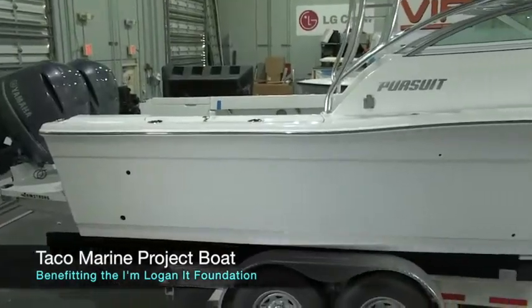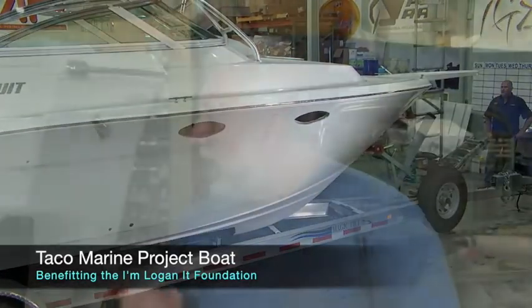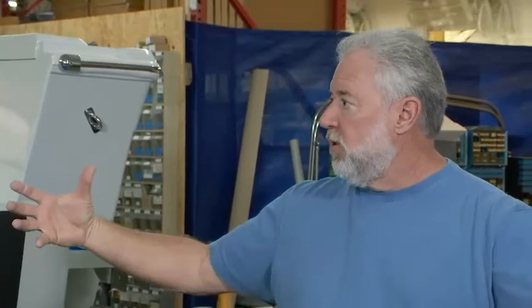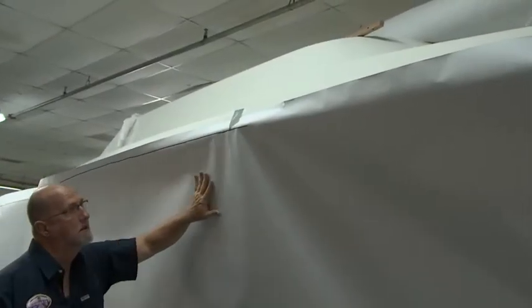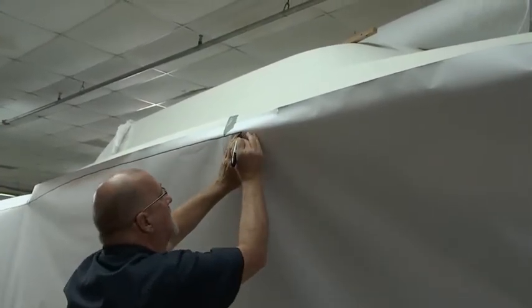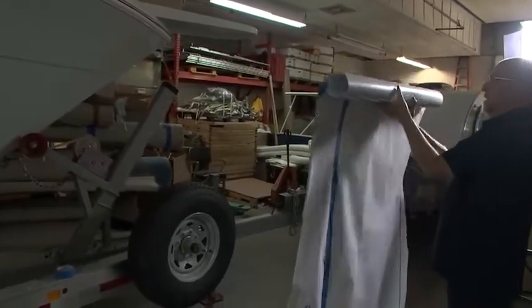This is an older vessel — you don't have a CAD digital profile of the boat for a wrap. How in the world would a boat wrap company go about getting it to fit right? What we do is take this special stencil paper, tape it to the boat, and get all the contours from the transom down the bottom of the boat to the bow and along the top rail to the back of the boat, so we understand the curvatures and contours. Once you have those parameters, do you take it back to your shop in Pompano Beach and turn it into a digital file? Yes, that's done all in-house.